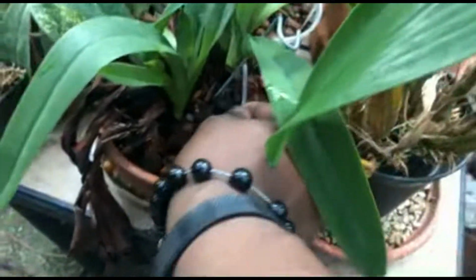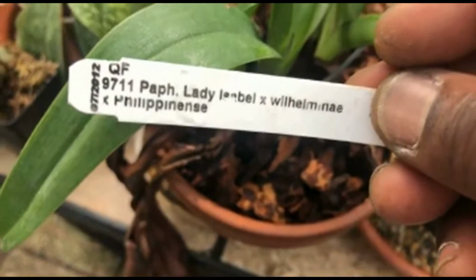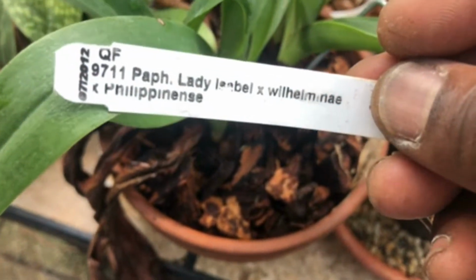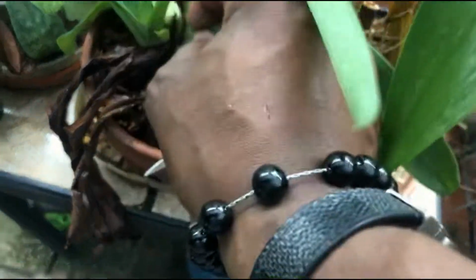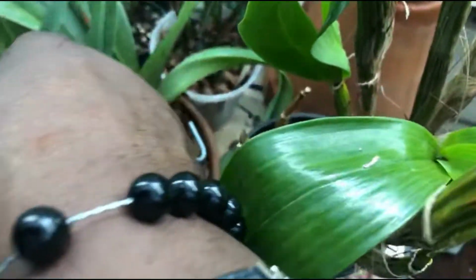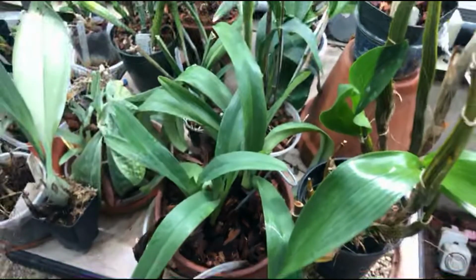Like this one's bloomed for me a couple of years ago as well, and then I repotted it. And this is my Lady Isabel. There is also a name for this as well. Lady Isabel times Wilhelmina crossed with Philippinense. And yeah, these are all the newest growths, but it has bloomed for me maybe a couple of years ago, and I'll put some pictures up if I can.